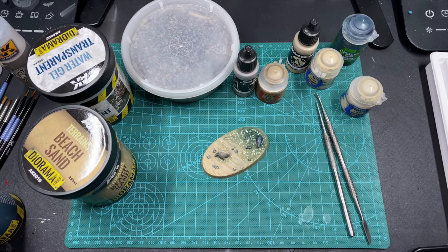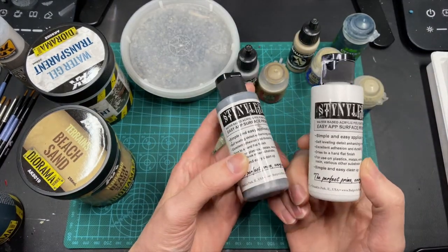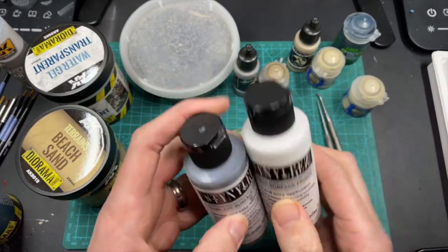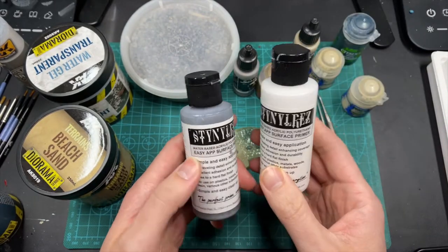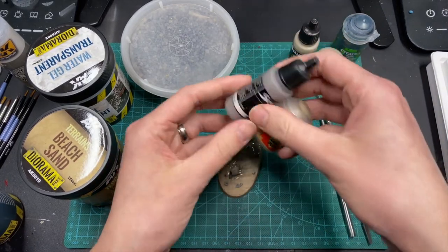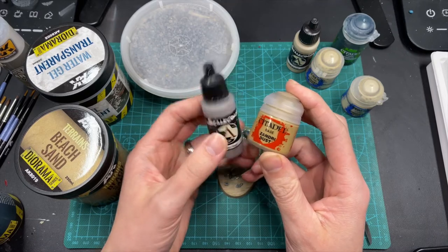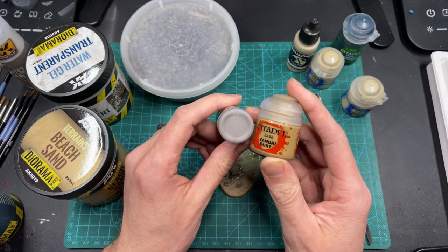A light gray primer are kind of my go-to's for this type of thing. Since it's a black base, I generally just use the gray, but you could use a mixture of the two or the white. Steinel Res is a great brand. So you prime it, then you're going to base coat it with a one-to-one mix of Rainy Gray from Scale Color - it's kind of a cold brown-gray.